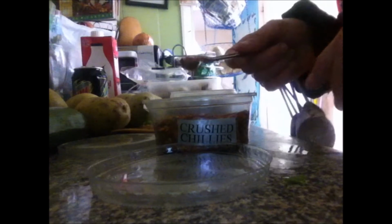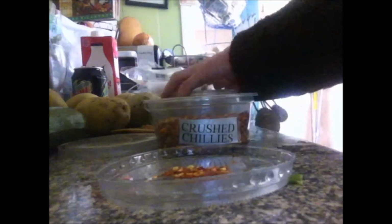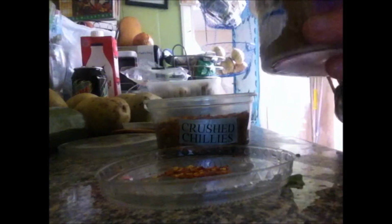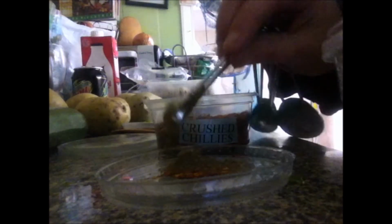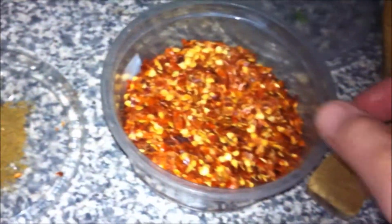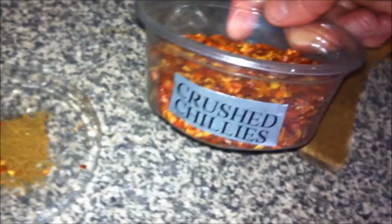Right, so we're going to add a small amount of crushed chillies. In fact, even smaller than that. So I'm going to add about that much. I don't want to be draining my mouth off. I'm going to add cumin. That'll be enough. And we're going to add it to the pot. Good pinch of these crushed chillies, and I've added half a teaspoon of ground cumin, and that's going to go in here.